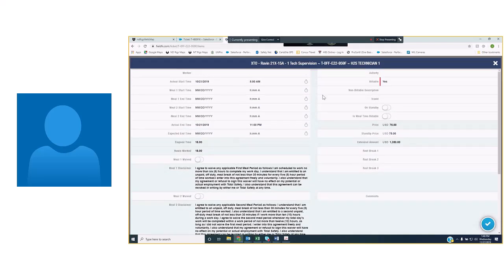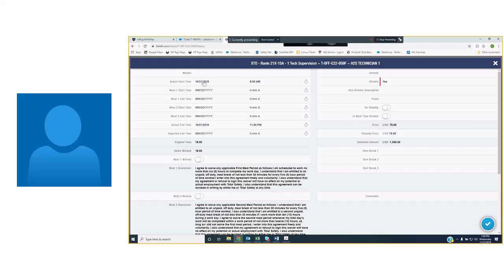So, okay, so now at this point, it is charging the customer what it's supposed to charge a customer. So it's calculated out at $75 an hour for 18 hours. That comes out to $1,350. So I could be done right now. I could just press this checkbox and it would be on the ticket and I could print it out and the customer could sign it and everything be set. Like, got to do mileage still, but on the labor side at least.